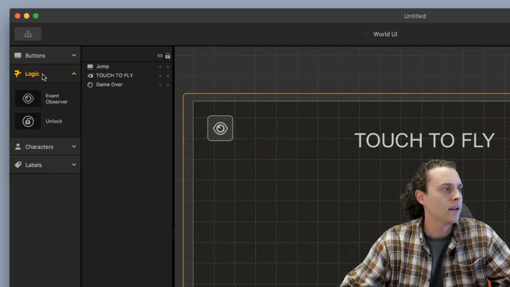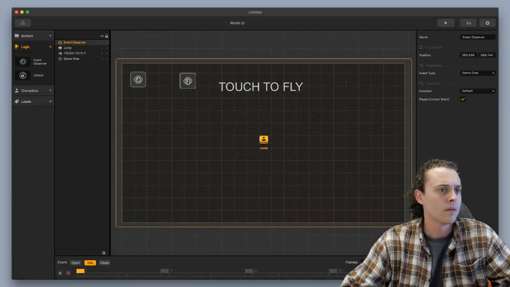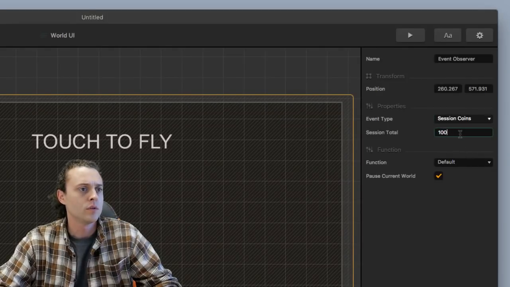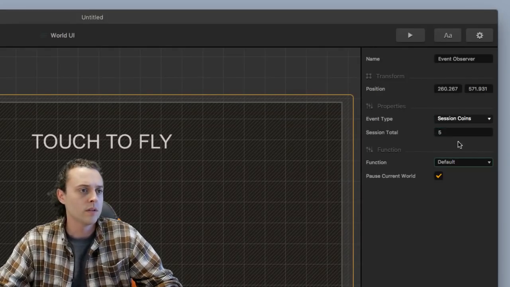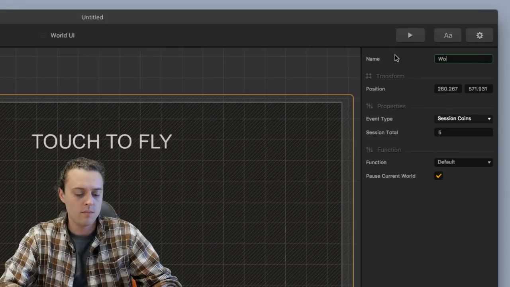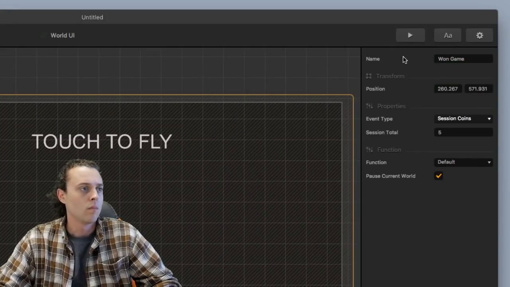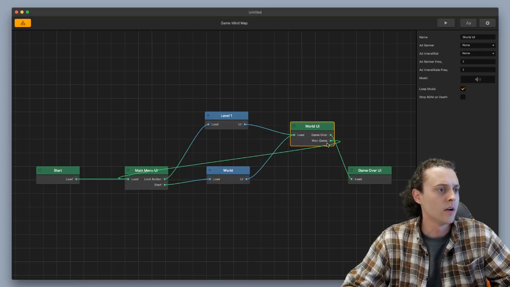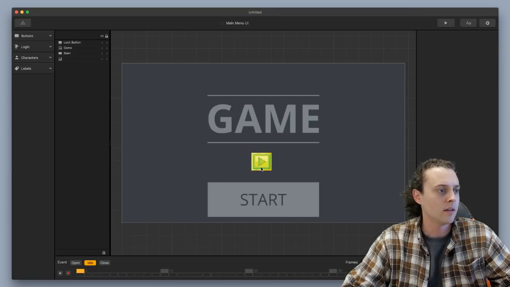So I'll add in an event observer here. We'll do session coins, 5 session coins. Function default, we'll make it 1 game, or beat level, you know what I'm talking about. 1 game, and then we'll go back to the main menu. So once you've won the game, you go back to the main menu and it should be unlocked.